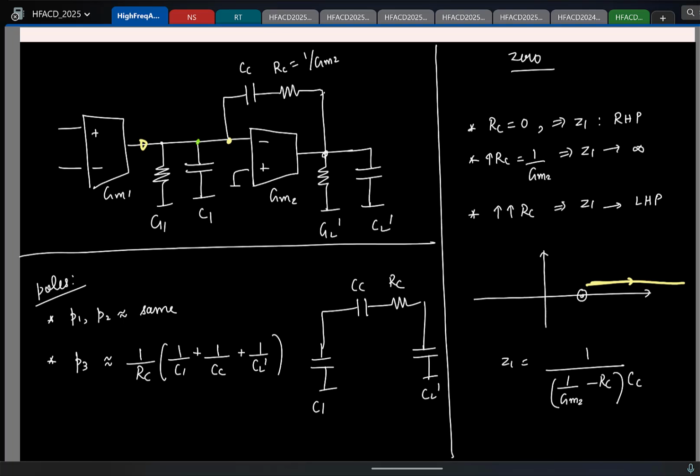At high frequencies, only the capacitors will be active. So you can say that we just have this loop active in the circuit. So here you can see the 3 capacitors are in series and you have a resistor RC. This is a very rough explanation. So that's why you have this, right? And how can you further approximate this? I have 3 capacitors. Which is the smallest capacitor in this? C1, right? So how can you approximate this further as 1 by RC into C1? This is assuming C1 is smaller than CC and CL.